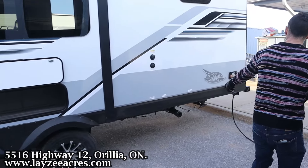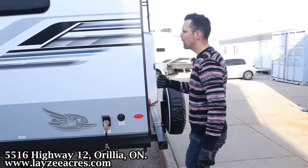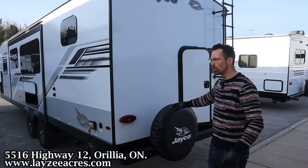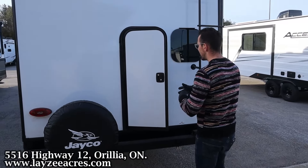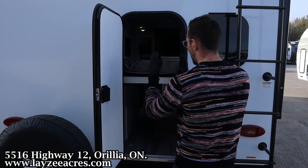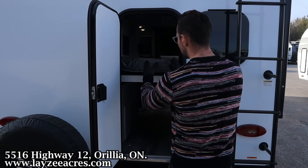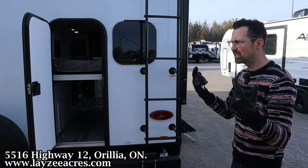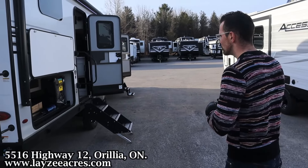A little bonus storage here underneath our U-shaped dinette. 15-inch Goodyear Endurance tires, aluminum rims, standard suspension, but there's a good spread on those axles so you're going to get a nice secure stance as you go down the road. Sewer drain down below, 30-inch detachable style cord, cable satellite inlet, Blackwater flush kit, and city water connection. Full-size spare — we're going to put a beautiful Lazy Acres tire cover on there. And then we've got a bike door right here, so we can open this door, flip this bunk in, bring some larger storage items in through here underneath the kids' bunks. Roof ladder — get up on your roof, check your seals every 90 days. That's a one-piece roof.